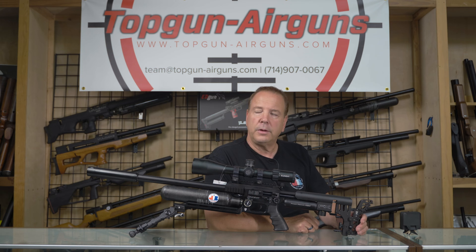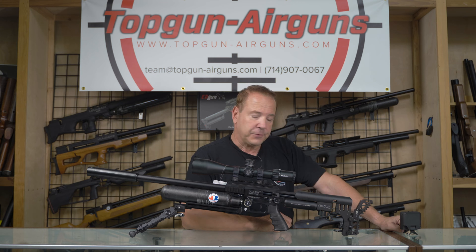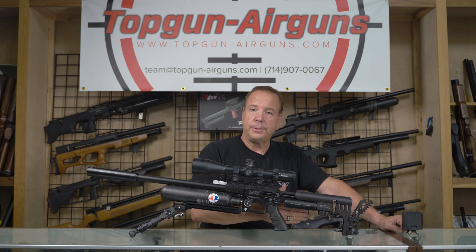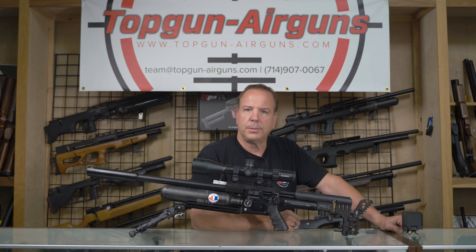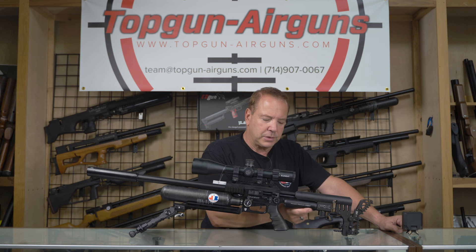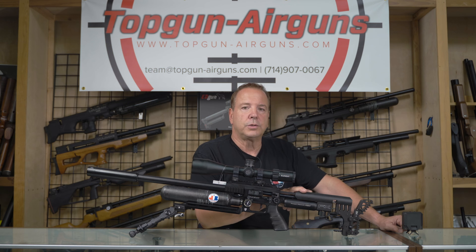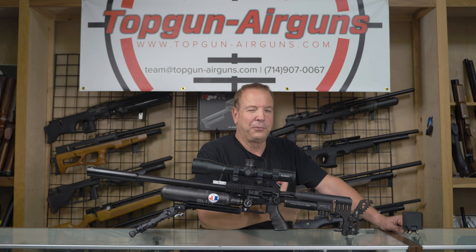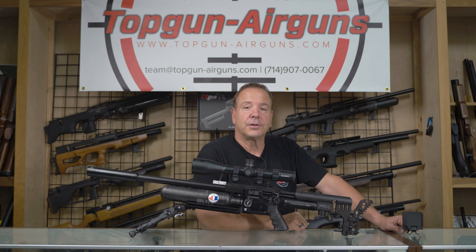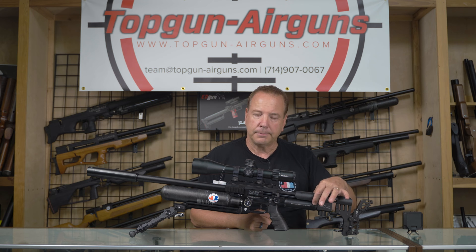So if you're going for increased power, one of the first things people do is crank up their last stage regulator. And for some reason, their power goes down. How could that be? It might go up, it might go down. Let's explain what a regulator does. The regulator obviously sets the pressure that's in the power plenum. Let's say it's at 80 bar and you increase it to 100 bar because you want your .22 to shoot extra fast, and you chronograph it before and after and get a worse velocity — a lower velocity. Anti-intuitive. What is the issue?